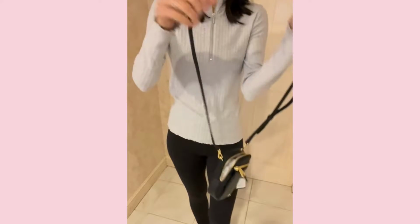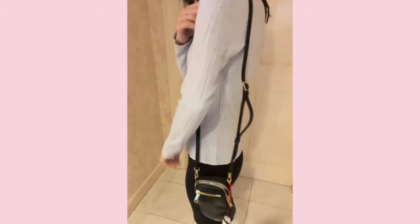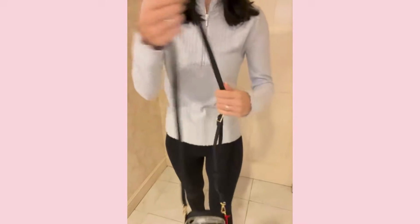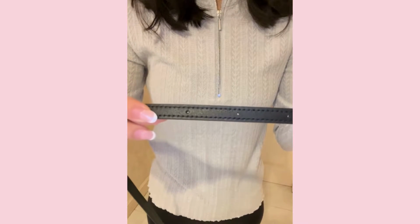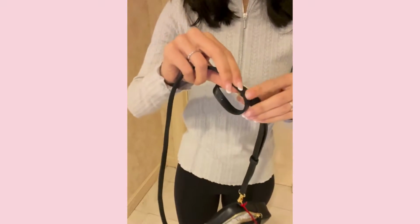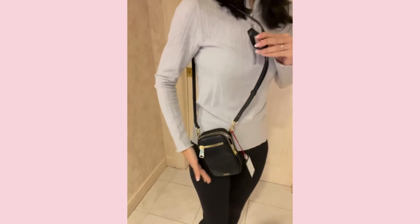Overall, if you are looking for a small travel companion, this could be it, although I do think it matters what your essentials are. Giving you a closer look at the holes that you could adjust this to, and just showing you the overall slight length adjustment that this bag could take. So this is the length that it could be at the absolute shortest for the holes that are given. So definitely, if you would want it a little shorter, be sure to make those holes on your own.